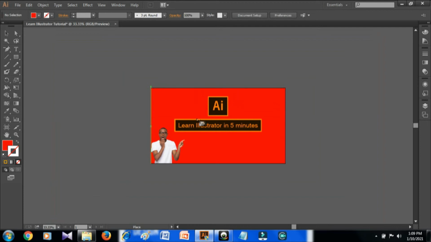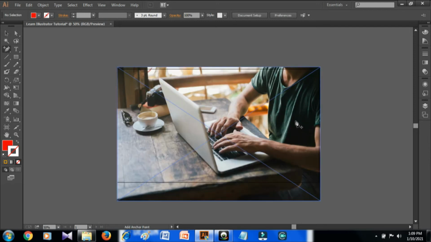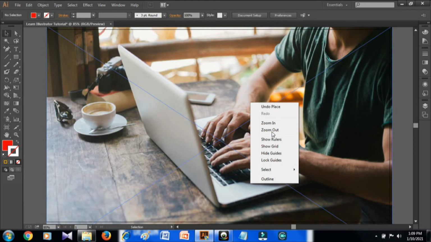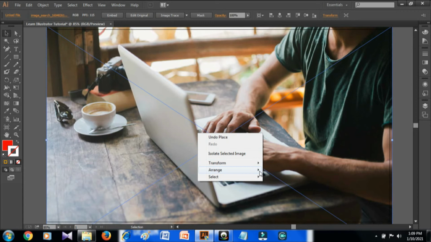So now I draw the image. And the image has covered the entire artboard. Now that I've drawn the image, I want to zoom back in. So to zoom back in, you can either press Ctrl plus to do it continually, or you can just press Ctrl 0 to enter once. Now the image is covering the entire design, and I want the image to be at the back of the entire design. So I select the image, right click, arrange, send to back.